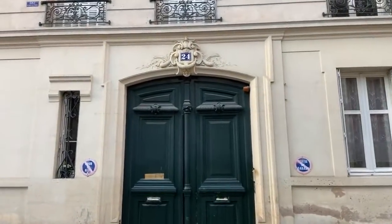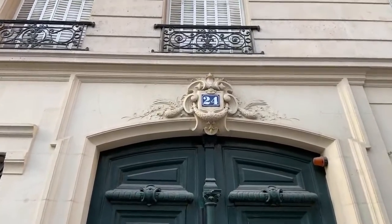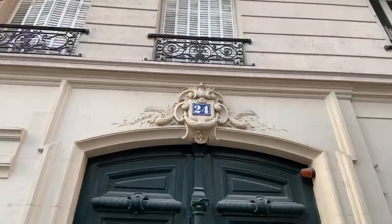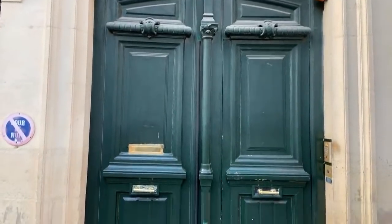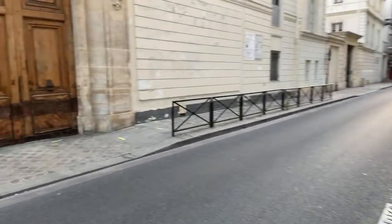But look, what I like about this street is it just starts just getting better. So we got this cool detail at the top of number 24 here. I love this kind of stuff. And then, Cloudberry throwing out a 3. Remember a 10 is a top score. Giving a 3, goodness me, tough crowd.